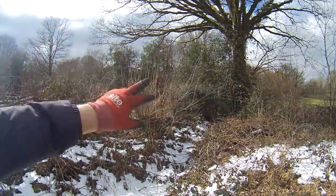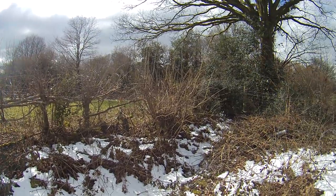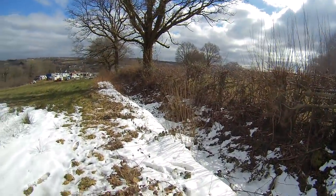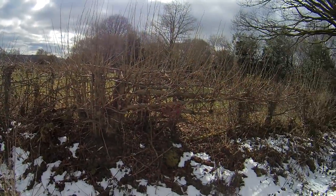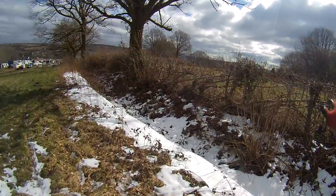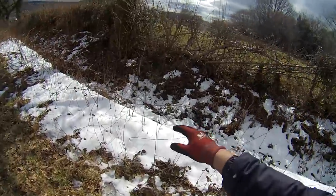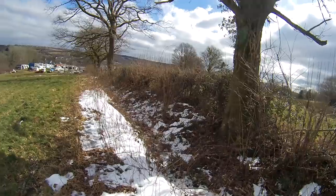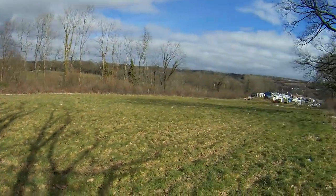But I've got to put a few strands in there. I'm not going to put no sheep netting on there. Just two strands of barb, that'll do either way. And I cut this edge with a tractor. I go in next door for the field. We have permission to go in there with a tractor. So I cut this nice with a tractor, both sides. I can't reach over there, see, because it's banked. So I do it all from that side. Make sure the tractor don't roll away. That's the last thing you want.